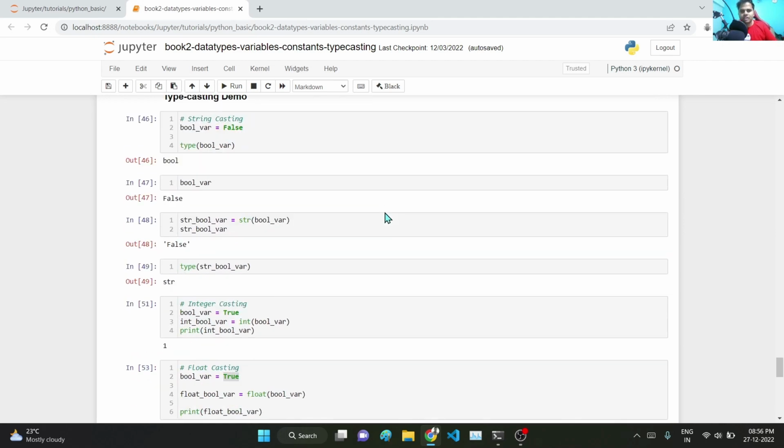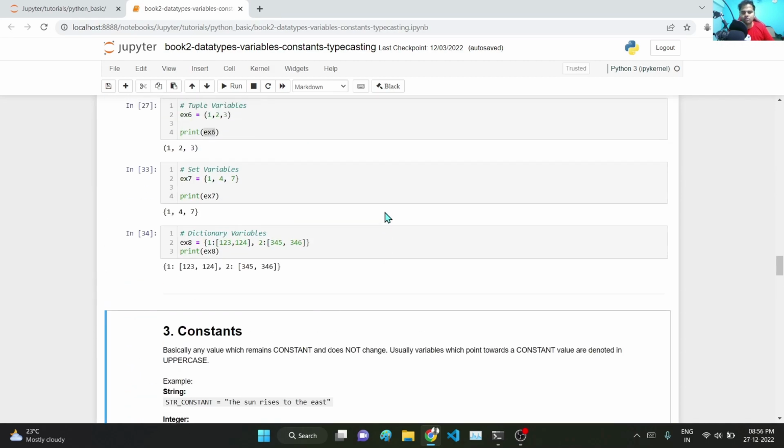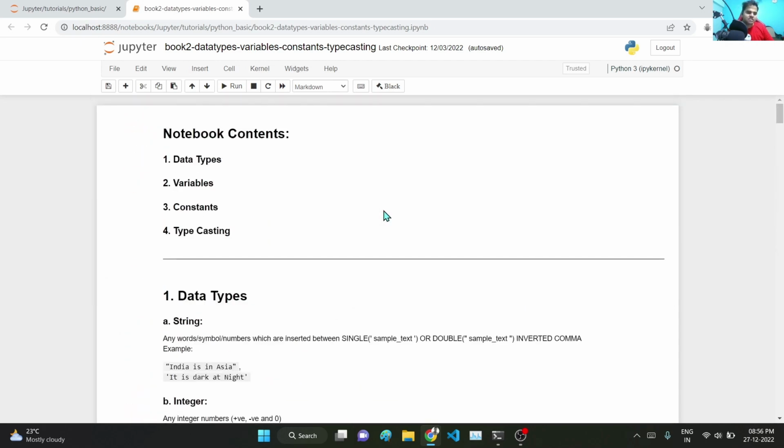I will be keeping this notebook on GitHub, the same notebook, and the link to this GitHub notebook will be in the description. In the next session, we'll be continuing with Python for beginners, and basically this series is for Python for non-coders. So anyone who is working in the field of HR, medical, or finance, or similar non-coding professions, can learn how to use Python to execute their day-to-day activities which they are doing in Excel, and to automate certain tasks. So that's the reason behind making this particular video.